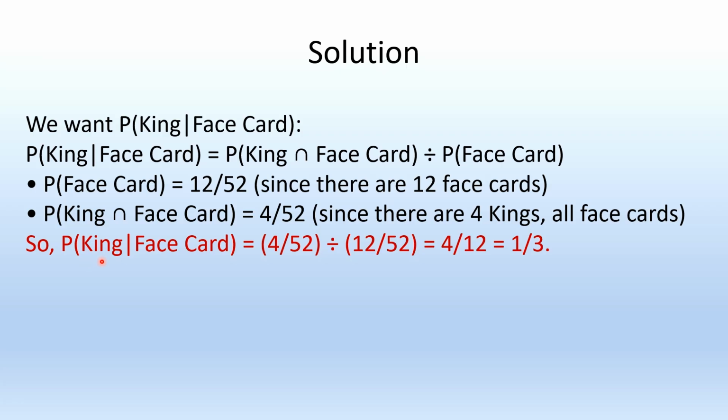So the probability of a king, given that a face card has been drawn, it's just a division. We take the intersection of a king and a face card, which is 4 divided by 52, and divide that by the probability of B, that you draw a face card. Now the 52 cancels out, so we're just left with 4 divided by 12, which is equal to a third, which makes sense. We've got 3 cards in front of us. They're all face cards. One of those has got to be a king. So that makes sense.